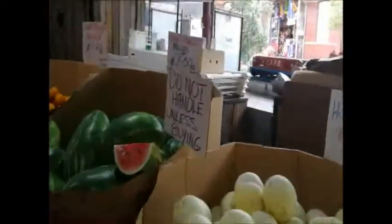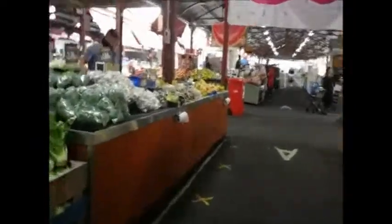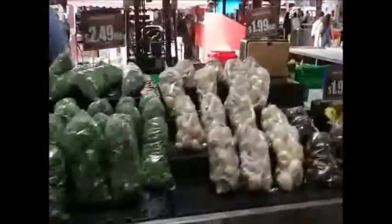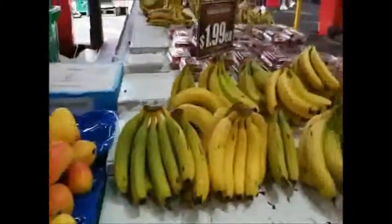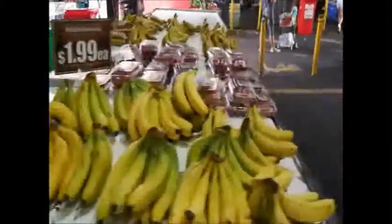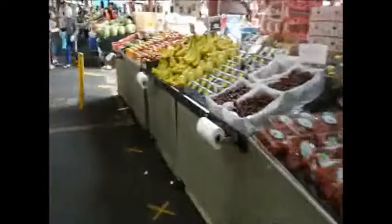Some mangoes here — three for five dollars. Watermelon about a dollar fifty per kilo; one of those big watermelons is probably about five or six kilos. There's a juice place on the right-hand side. This is pretty quiet as it's early on a weekday. Garlic and mushrooms for five dollars a kilo. Baby spinach was two fifty, a dollar for a mango, two dollars a kilo for bananas. Two fifty for half a kilo of strawberries — that's about a pound — in Australian dollars.